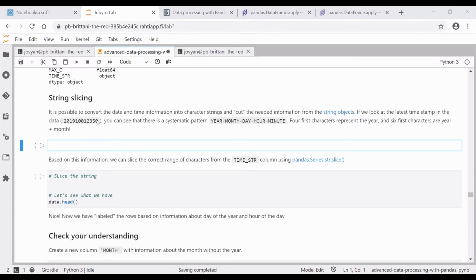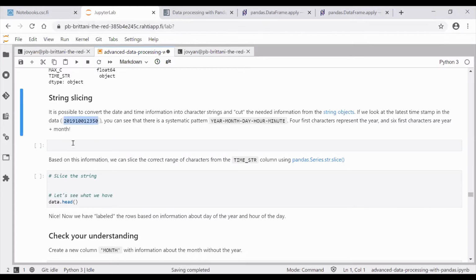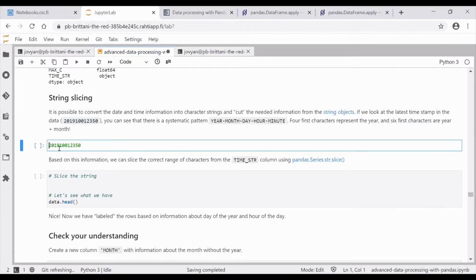So in order to know how it works, let's take one of these character string time informations and store it into a variable. So I make a new variable date, and then I just copied this time information as a character string, and let's store it in there.